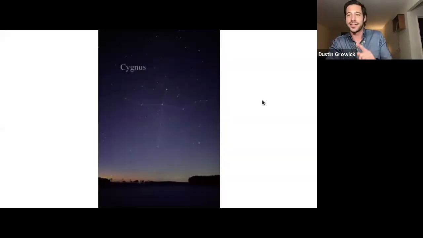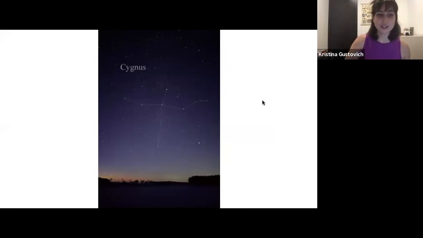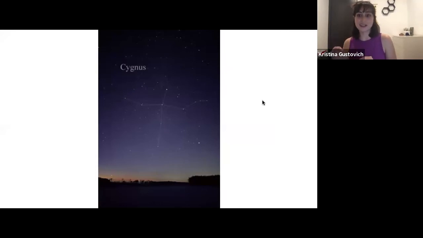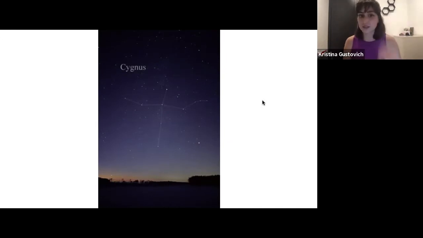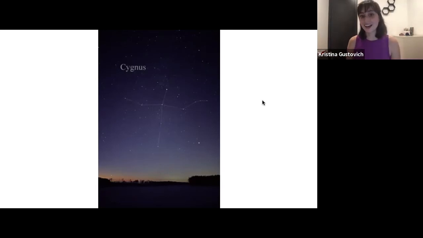We've got three more dinosaur constellations to rebrand. Next: Cygnus. Christina, you wanted to say something first. This is already a dinosaur constellation because it's a swan — a bird, which is a dinosaur. If you're new: birds are the closest living relatives to dinosaurs. The Greeks had a story about how Zeus seduced a swan, and now she's in the sky. This is also associated with Phaethon, who wanted to borrow his dad's chariot, crashed it — I played that character in high school.